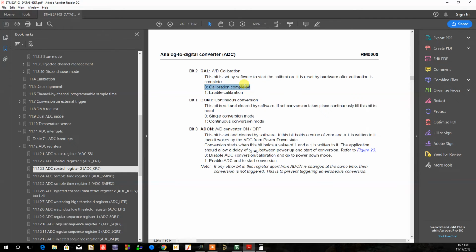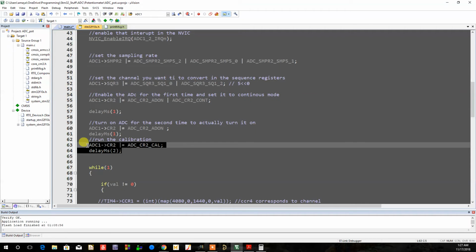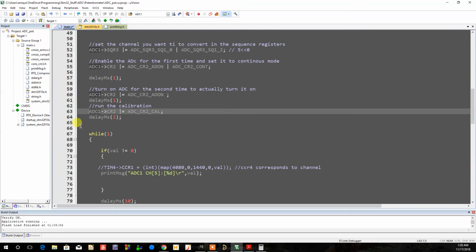This says calibration completed. So in reality, what I should do is put a while loop that checks this bit until it's 0, and then when it's 0, the while loop should end. That would be a proper way to do it, because as you can see, when it's 0, that means the calibration was completed. So instead of what I did here, where I did the calibration and then delayed 2 seconds, in other words waiting for it to complete, the proper way would be to put this in a while loop and wait for it to equal 0. Once it equals 0, that means it's done calibrating, and then you can go on with your code. So yeah, that would be the proper way to do it. I should have done that.